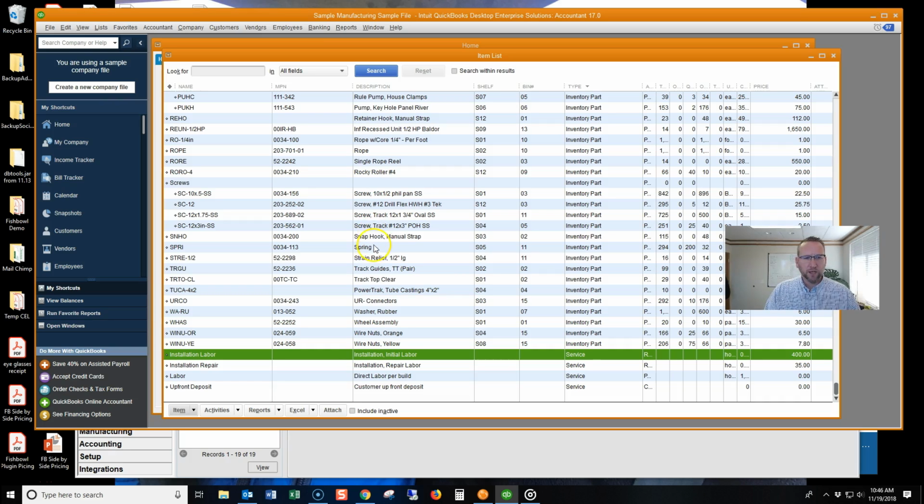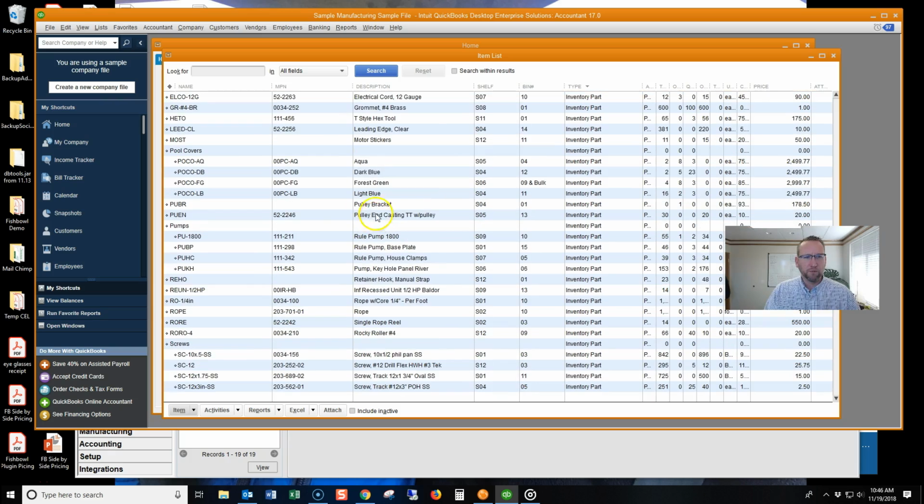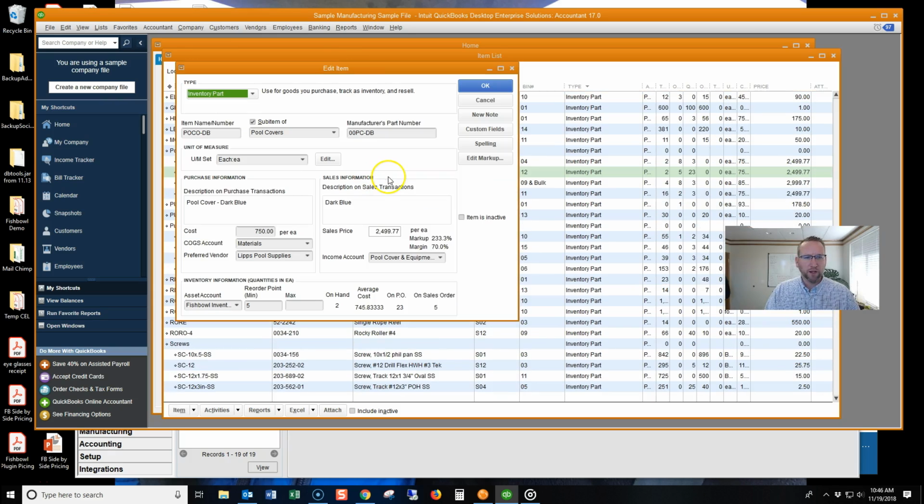Let's just grab a part number. I'll just grab something random, see if we can find an each. So it says unit of measure of each. Okay. Subset, edit, and this can be purchased and sold, and it's purchased in each, and it's sold in each. So I'm guessing this one probably is not a problem.